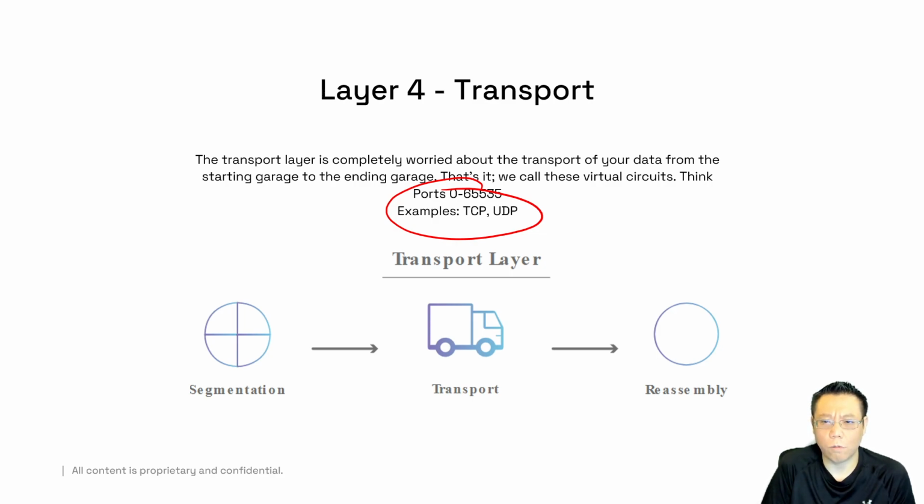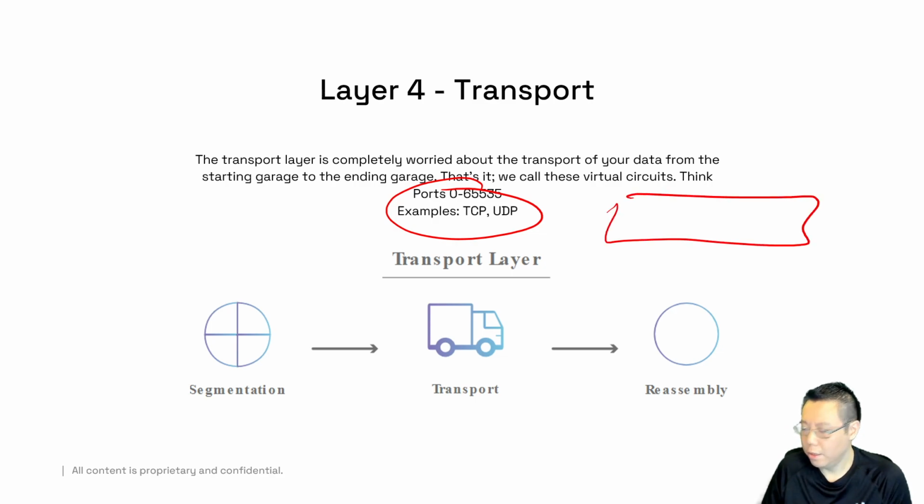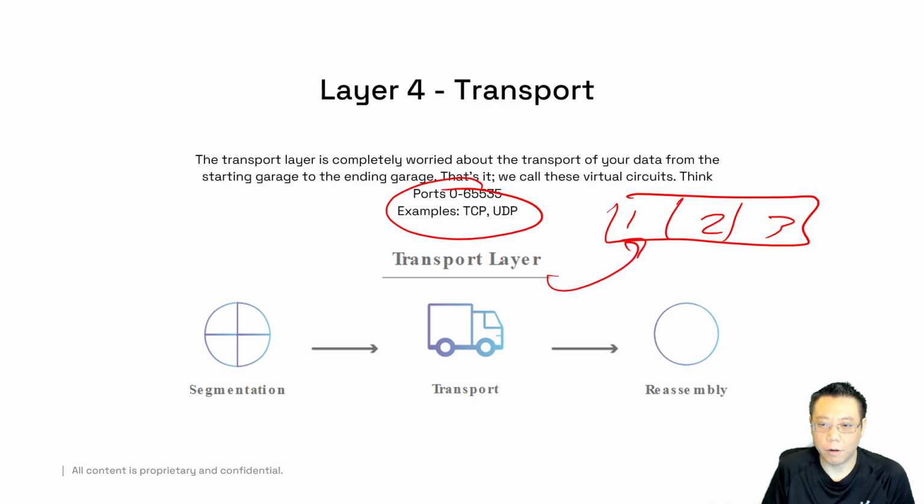Think of these as garage door ports, right? When we think about ports, think about open garage door spaces. For those of you who have houses, you might have a garage that can hold 3 cars, ports 1, 2, and 3. And so you'll send data specifically to that port on the receiving end. Now, that's not your host. That's just the garage of a particular port, such as a house.